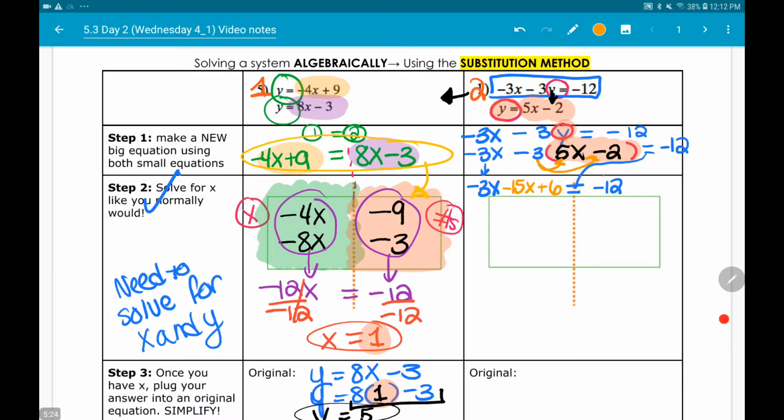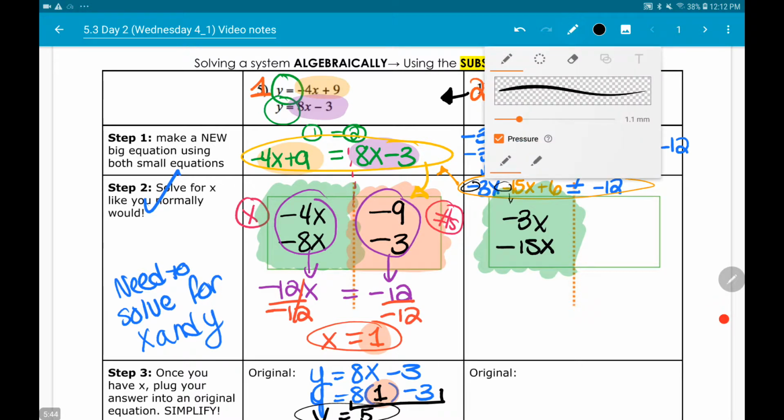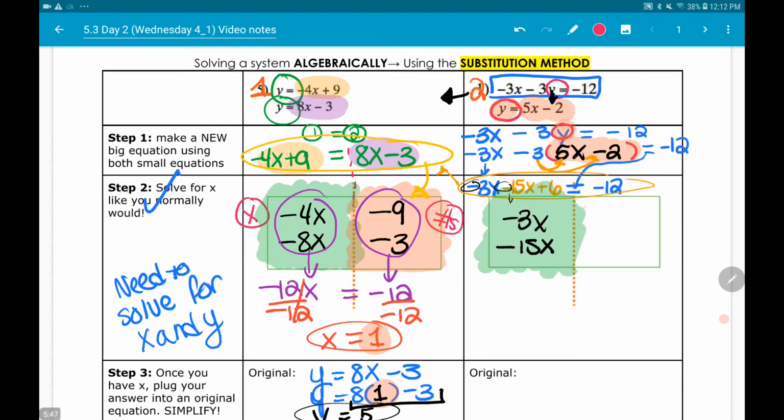Now, I see that this looks exactly the same as what we had in example 1, so my process is going to be the same. I want you to now tell me what is going to go in my letter side. Great. Just be sure that you're keeping the signs because I didn't cross over. Now, tell me what is going to be on our number side. Good job. So I see a few you made this mistake, so make sure to bring it over. When it crossed the lines, I change my sign.